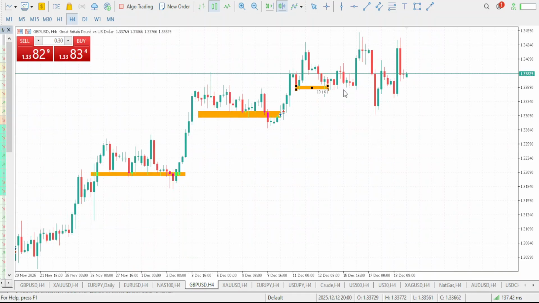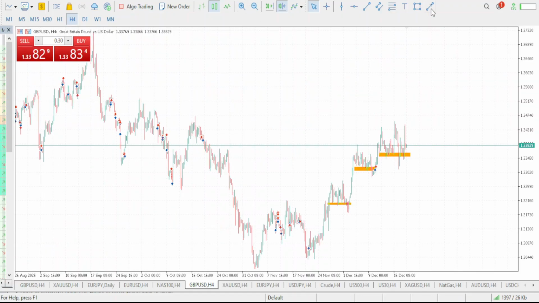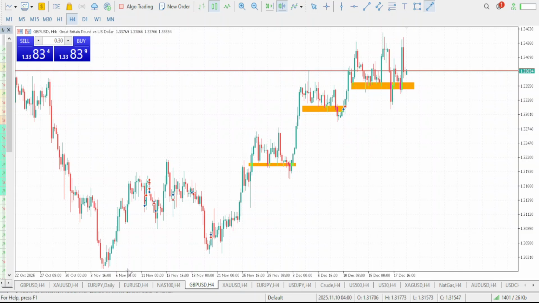Now let's take a look at it right here. We are currently at this major rejection level on our GBP USD. But when you zoom it out, you can clearly see that GBP USD is very much in an uptrend move. Now, if you take a look at this here, this is our high, and here is our higher low. This is also our higher high. Here is our higher low, right?